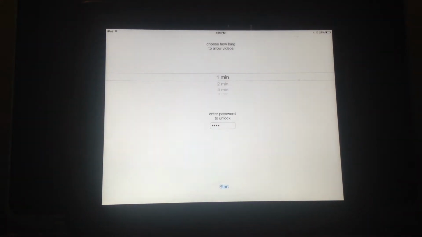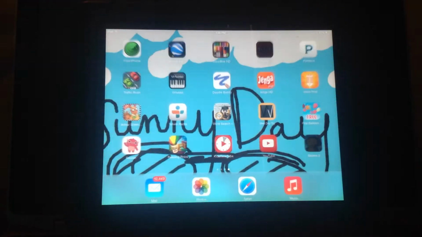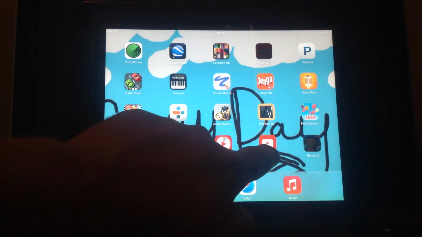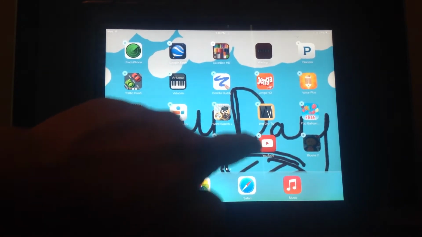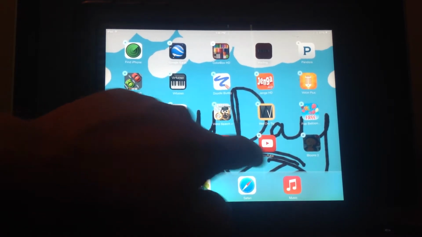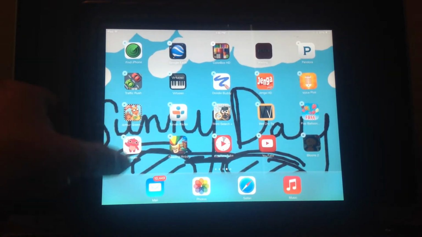So now I'm going to type in my 1111 and say done. And I guess I'm not starting over, so I just get out of it. Now if you use guided access, they wouldn't be able to get out of it. Now this is what you have to delete, so you know how to delete an icon, just hold it down and delete it. Because if you don't delete your regular YouTube access, then they're going to go into it that way.